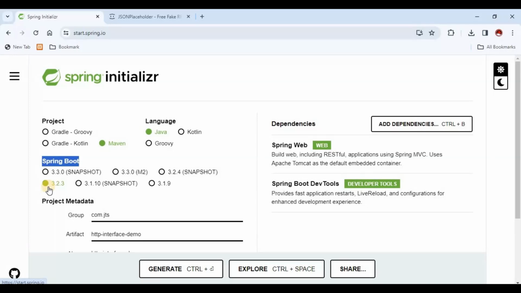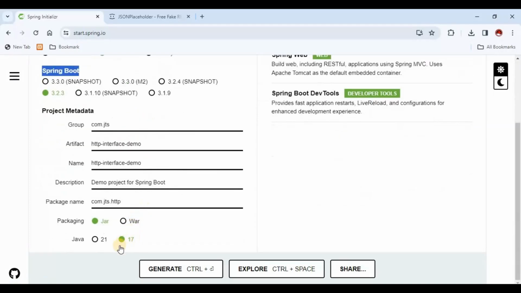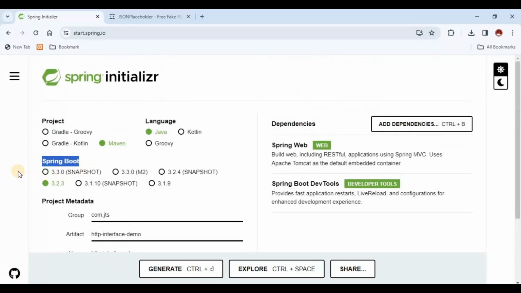First of all, we will create a Spring Boot project, and then we will create the implementation, how we are going to achieve those things. For creating the Spring Boot project, I've used Maven, then Java. As the Java version I used 17. You can also use 21. There's no harm with this. And Spring Boot version 3.2.3.